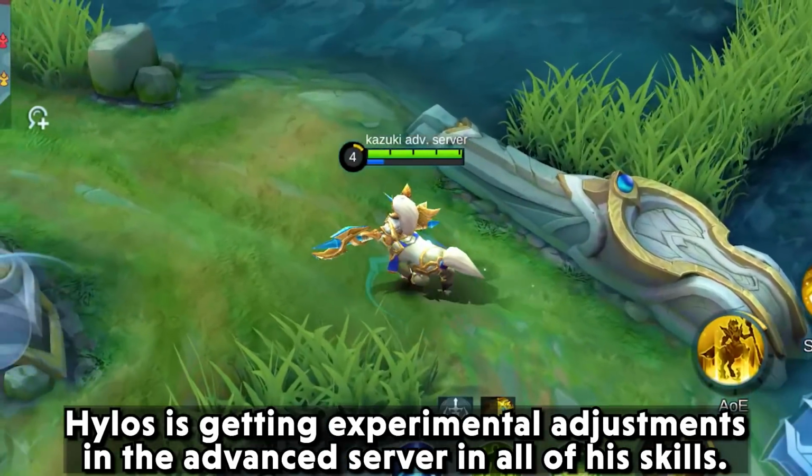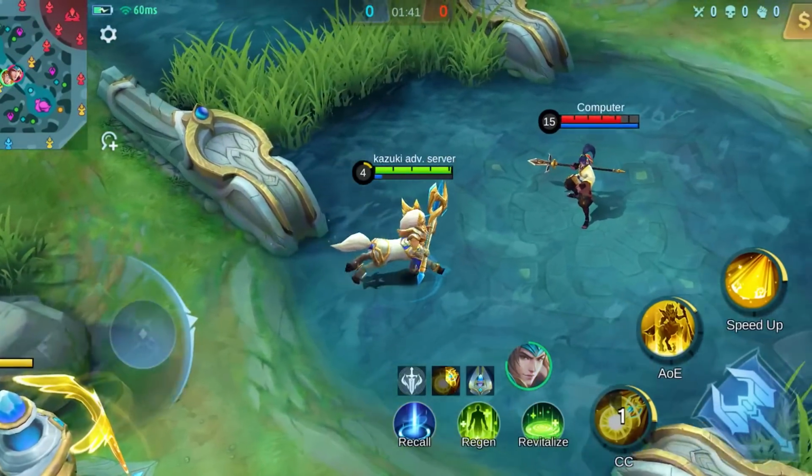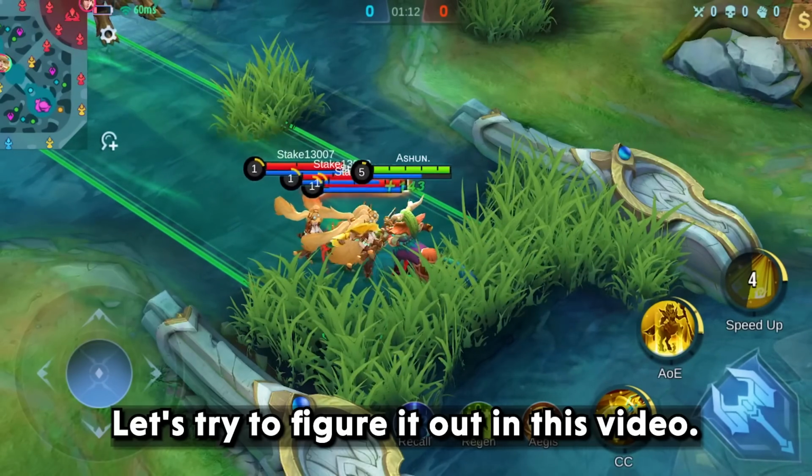Hylos is getting experimental adjustments in the advanced server in all of his skills. And it's confusing whether it's better now or worse. Let's try to figure it out in this video.